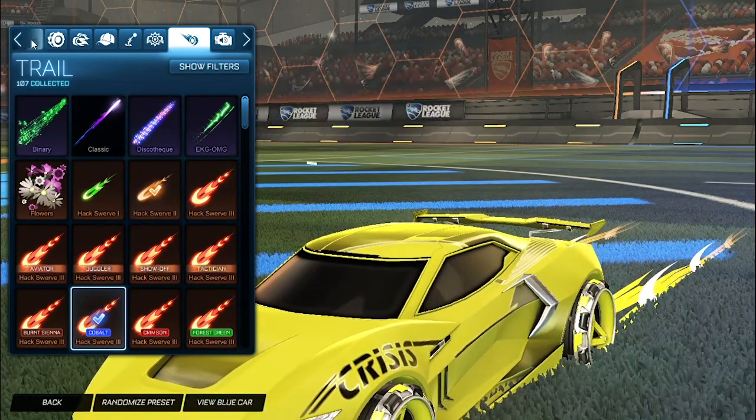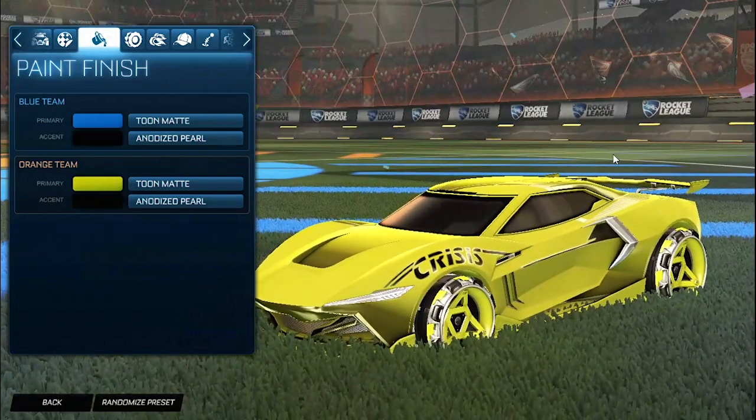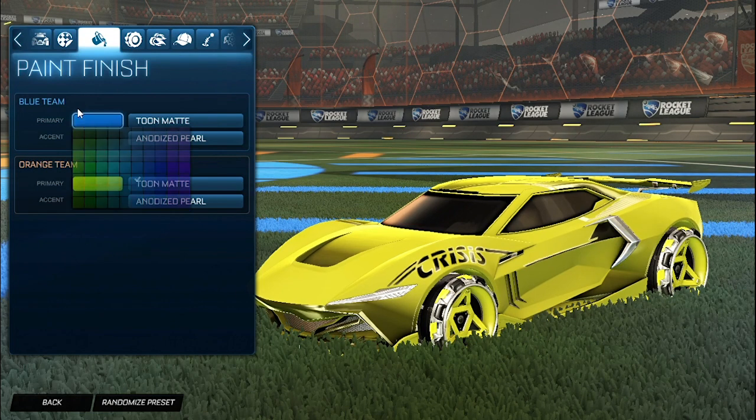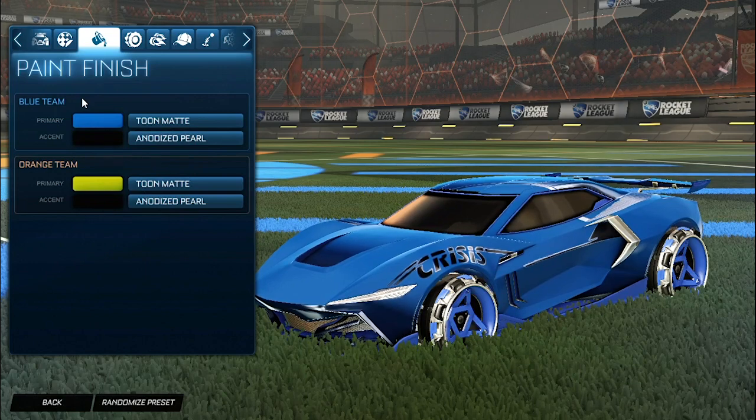So this is the orange side. This color combination, especially with these paint finishes, looks super clean. And the Meridian wheels are also really nice with these color combinations, as well as the paint finish, because we have that Toon Matte matching the rims, and then that Anodized Pearl matching the treads. And same with the blue side, we have that dark blue to match the rims of the Meridian wheels, and then that accent as Anodized Pearl matching really nicely with the treads of the Meridian wheels.